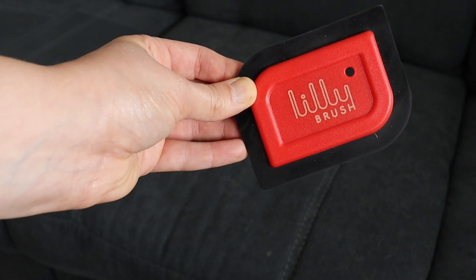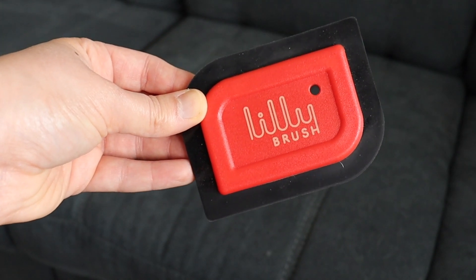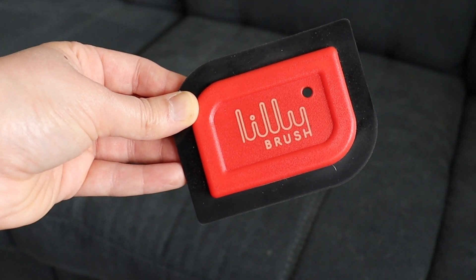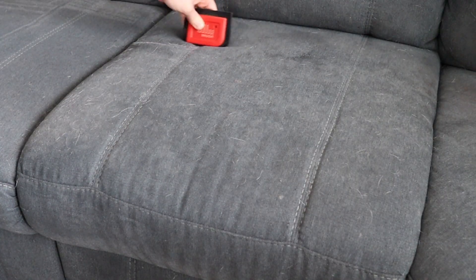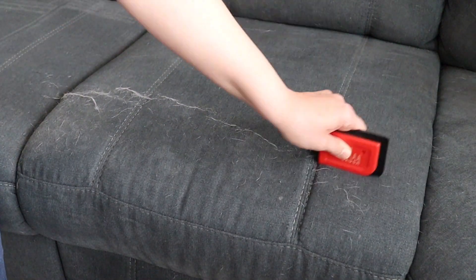Next up, we're going to stick to cleaning up after your pets. The next item, small but mighty, is a lily brush — a great detailing brush to remove really badly embedded hairs from your fabrics. My couch is loaded with dog hair, but all I have to do is take the lily brush and do swift strokes on the fabric, and it slowly starts collecting all the embedded hairs. You can see a nice line of hairs getting collected as I sweep with the lily brush. This is such an awesome little tool — you never think it's so effective, but it definitely gets the job done.